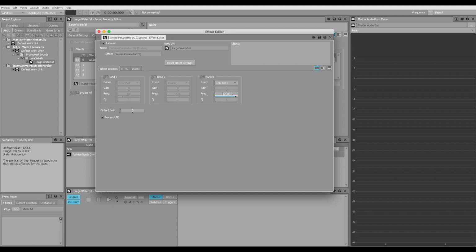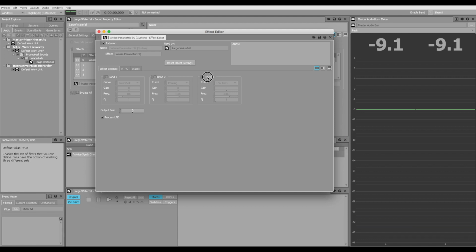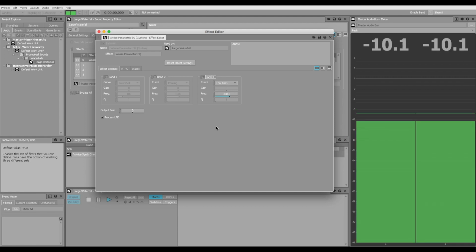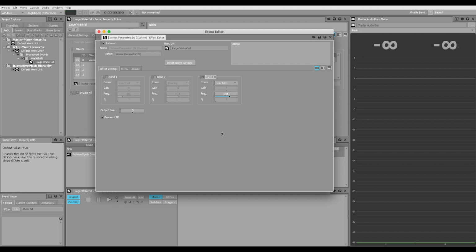So as I've been working with this, what I've found is that if you set the low pass to 3800 hertz, that usually sounds pretty good to me. So let's do this by comparison. I'm going to turn this off real quick. Let's hear the white noise again. And now let's hear it with the low pass filter. So that's already sounding quite a bit better.